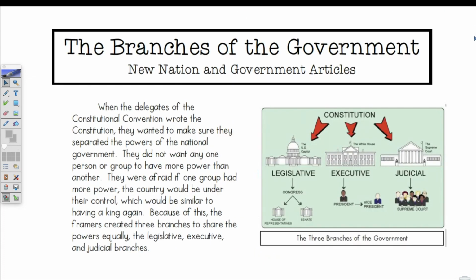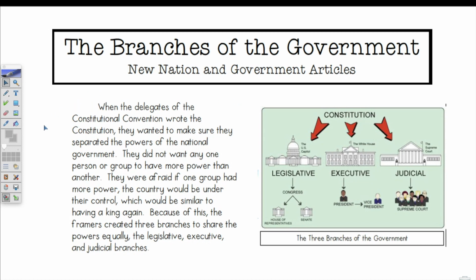All right, so with the branches of government, we already know from the Constitution that was created for our brand new nation that there were a lot of compromises that had to be made. We learned that in our last lesson. Part of what the Constitution did is divide up the powers of our government among three separate branches. Notice that these branches are all on the same level together. They just have different responsibilities. While I'm reading, I just want you to take this in, and I'll tell you when you need to stop and take some notes with me, okay? So follow along as I'm reading, please.